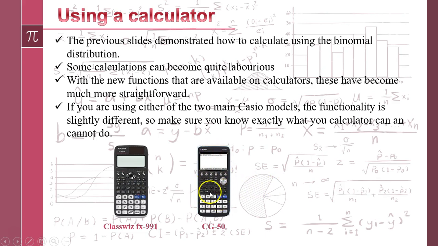The other advantage of this one as well is that it will do it between two values. So you could, for example, do x between 3 and 8. And again, all the values from the binomial calculations are all in there. It does it all for you.